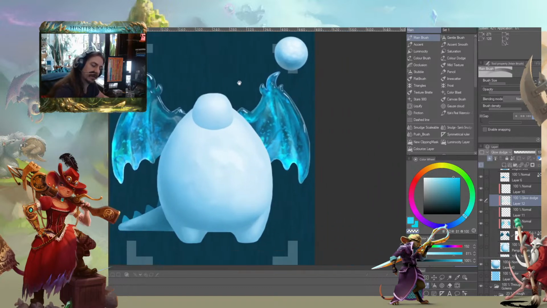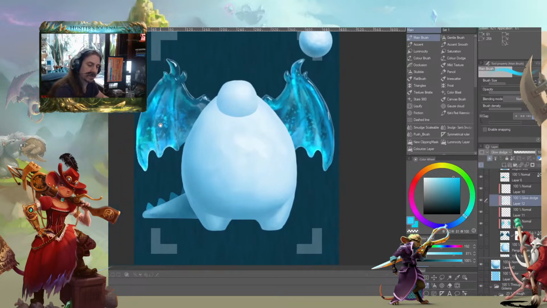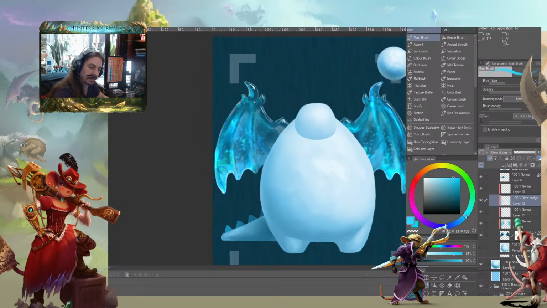Knock that back a little bit more. Can try add glow. It's a little more subtle. Just add is not quite as good. Glow dodge is fun. Glow dodge has a bit of magic to it.